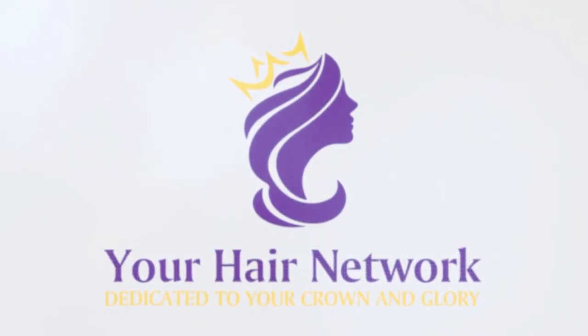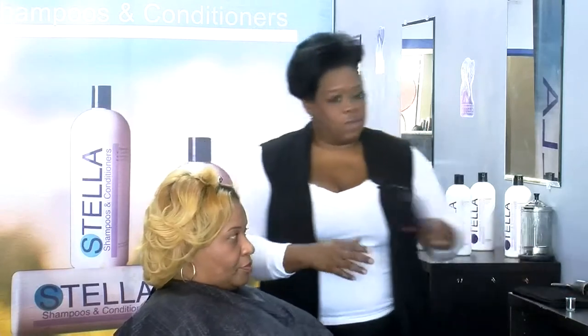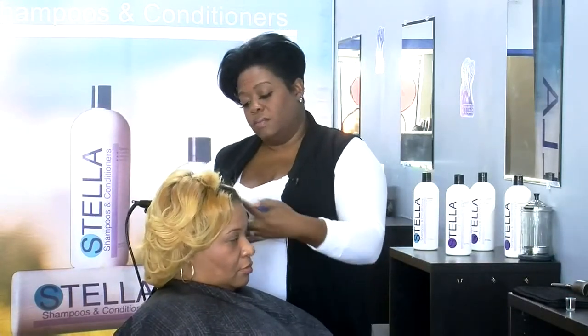Right now we are going to do a summary of what we have done. We have done the hot oil scalp massage and the two shampoos. Remember: the hot oil scalp massage needs to go underneath the dryer for ten minutes. You do your two shampoos with the same product. Then you go under the steamer with our liquid platinum, which is our conditioner for the elite spa treatment. You blow dry and style. We are going to finish off her styling and use the non-oil oil sheen, which is phenomenal. She has fine hair, so this is not going to weigh her hair down — it is going to give her a great shine. The reason Stella is needed and the reason education is needed: we have to stop doing old-fashioned hair. Scratching the scalp injures the scalp and causes it to be overloaded with extra sebum, which is your sebaceous oil glands.